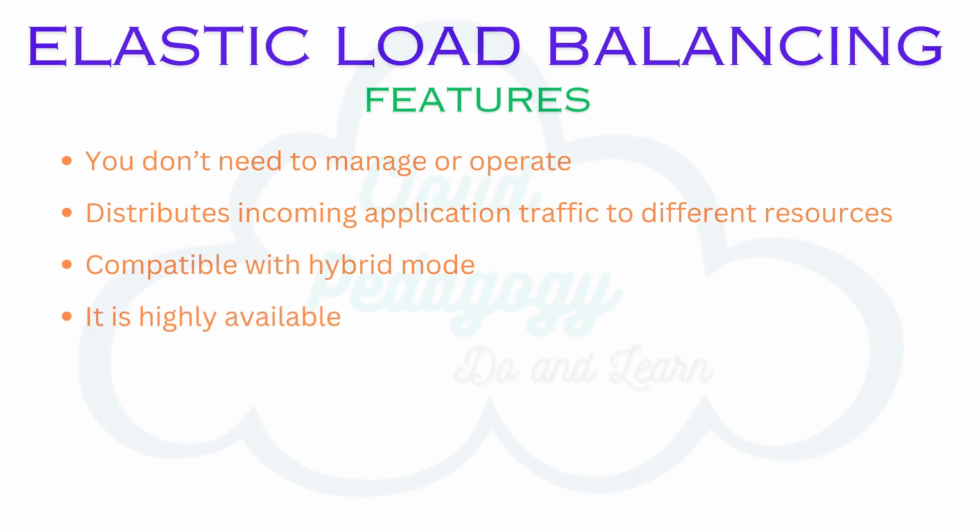As we have already mentioned, ELB is highly available. The only thing you have to ensure is that the load balancer is deployed across multiple availability zones. In terms of scalability, ELB automatically scales to meet the demand of the incoming traffic. It handles the incoming traffic and sends it to your backend application.